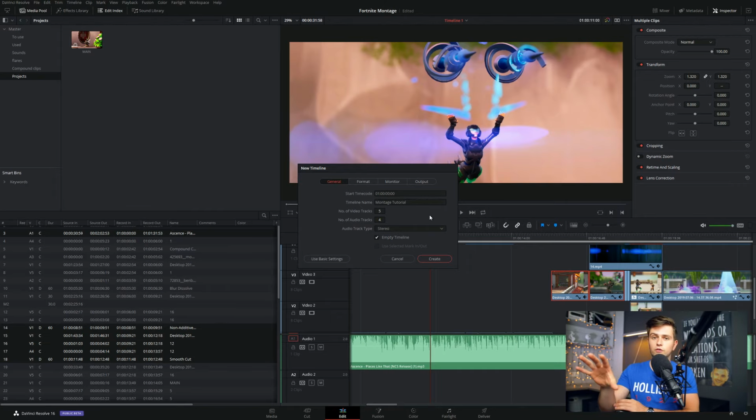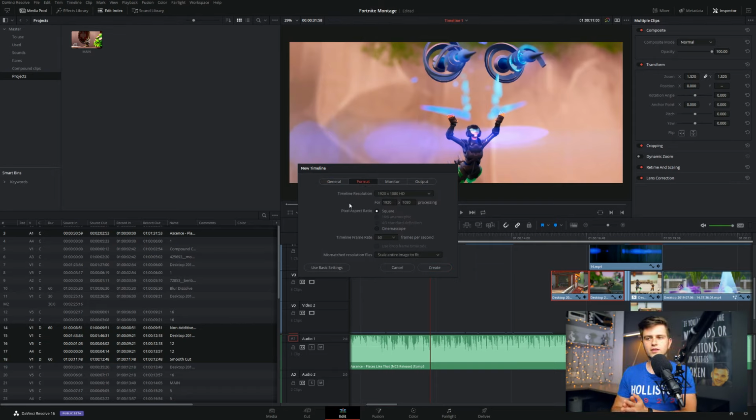Okay. But like I said, afterwards you can add them yourself. Then the second tab, format, this is our resolution and our frames per second. As our resolution, this is your choice. You can choose 1080p, so then you just select this right here. You can use 4K, then you select this right here.